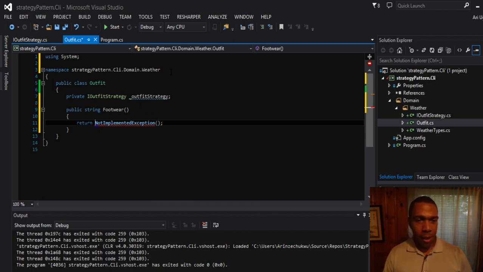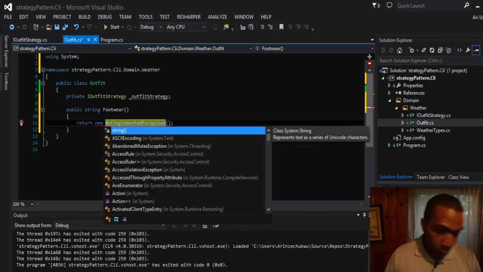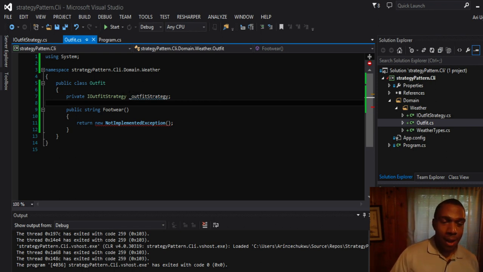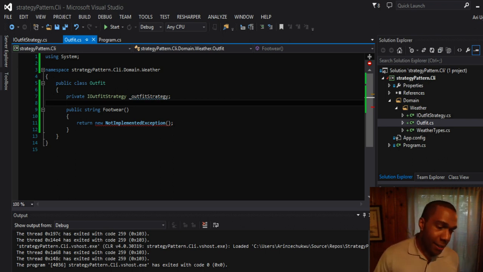So this will give you the idea of what we're hoping to accomplish in terms of our strategy. The concept is I have an outfit and I want it to give me a recommendation on footwear based off the weather. Pretty simple, and we should be able to create a new outfit class and pass it different weather types and have it switch the strategy accordingly.